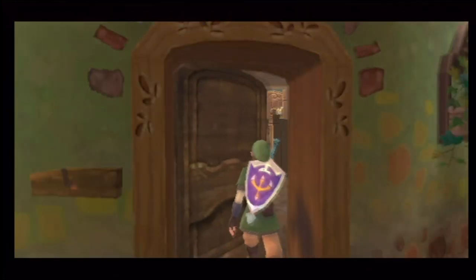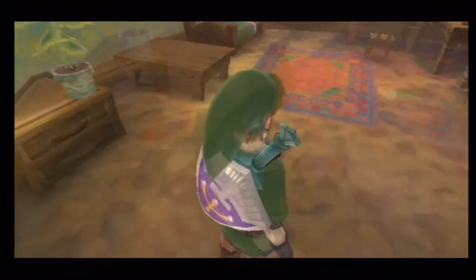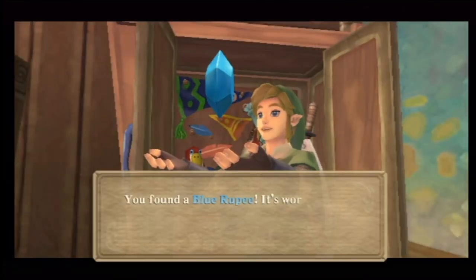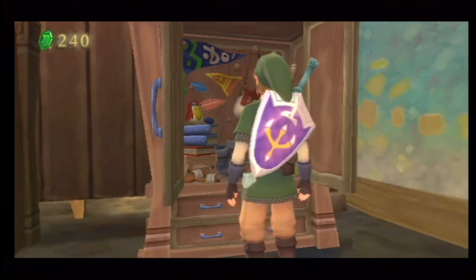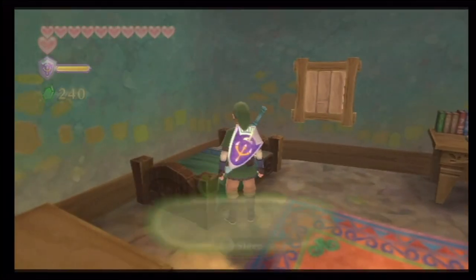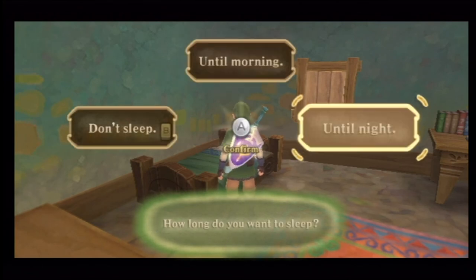Yep. So you know what I'm gonna do in here first. I'm gonna grab the 5 rupees. Of course. Yeah, 5 rupees. You just drop that in your wallet, Link. Alright. So now let's sleep until night.